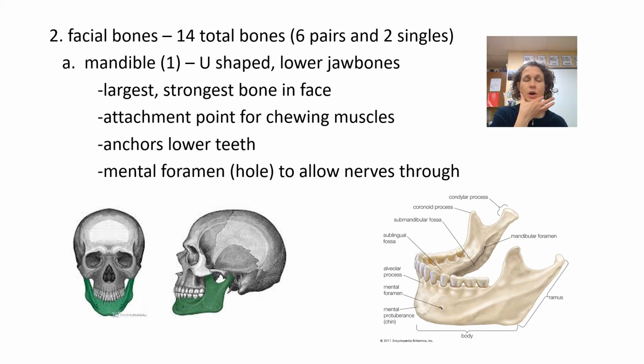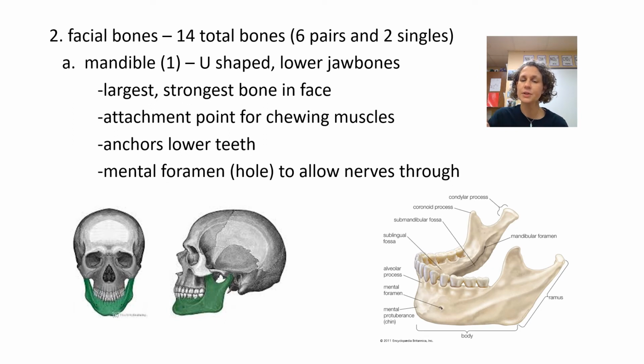It's your jawbone. It's described as having a U shape, which is obvious, especially when you look at those pictures down there. There are lots of attachment points for chewing muscles. They're attached up to your temporal bone and the styloid process, and internally to some of the sphenoid and the ethmoid. It's where your lower teeth are anchored. They are down in your jaw and held in there by your gums.